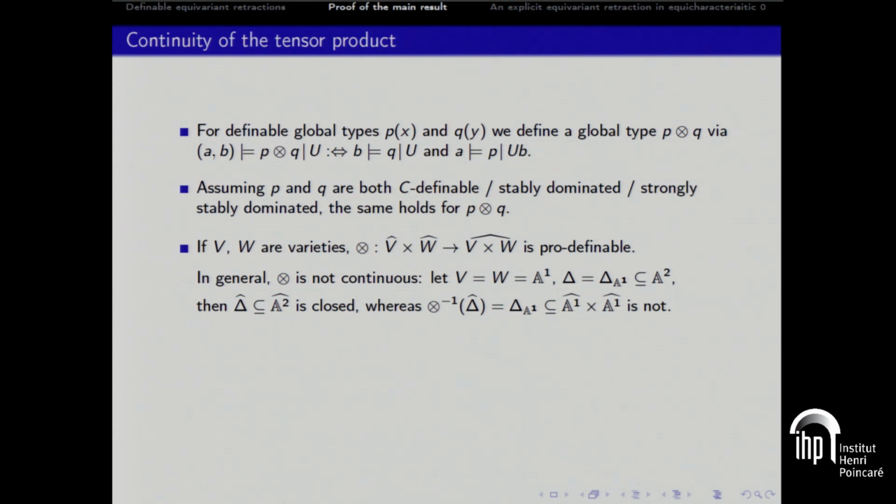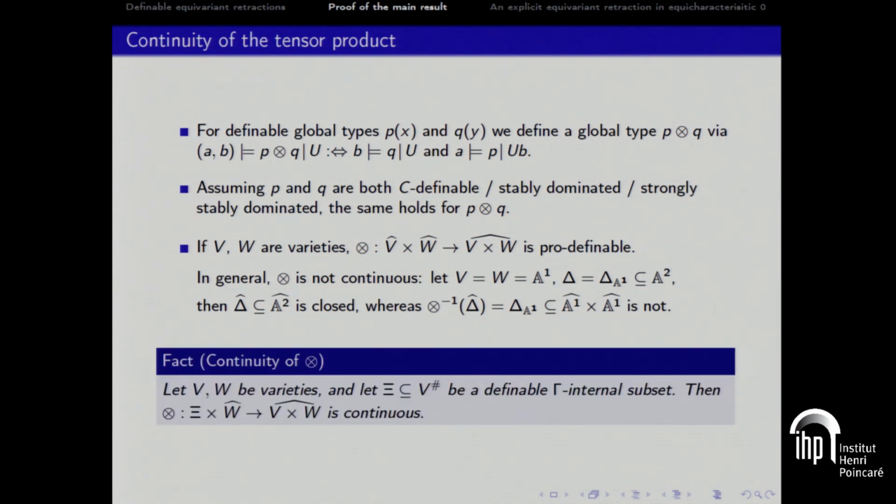Its hat space is closed by the division of the topology, but the preimage under tensor is just the simple points of the diagonal here, because in order to, I had to realize them generically, so I cannot be equal in the image unless I was already realized in the beginning. So that is the drawback.